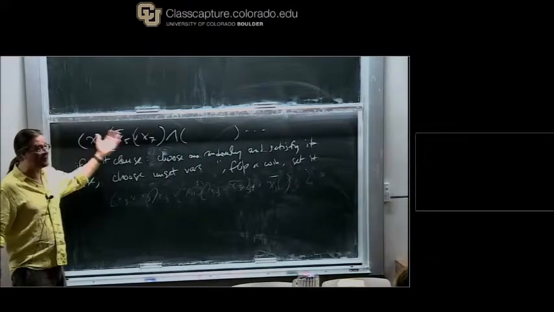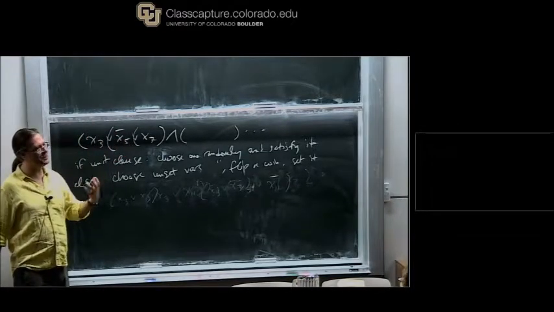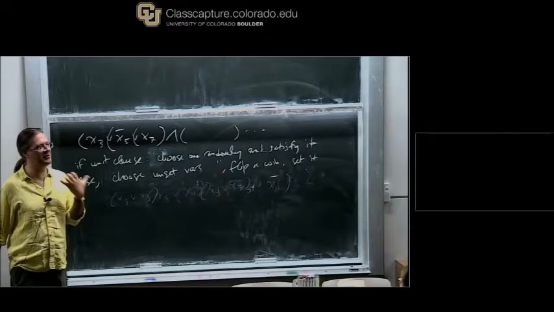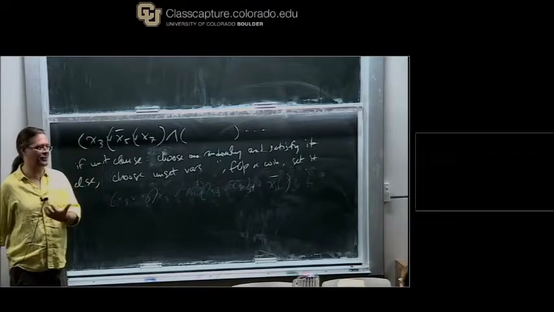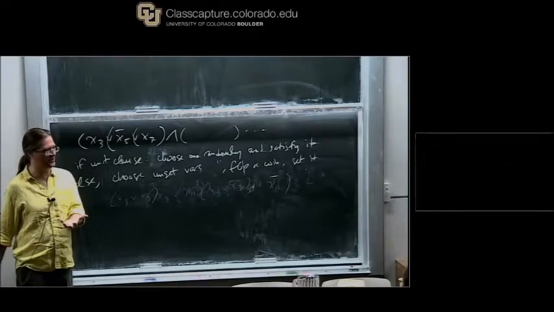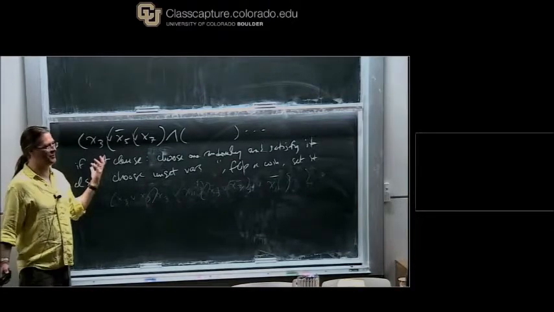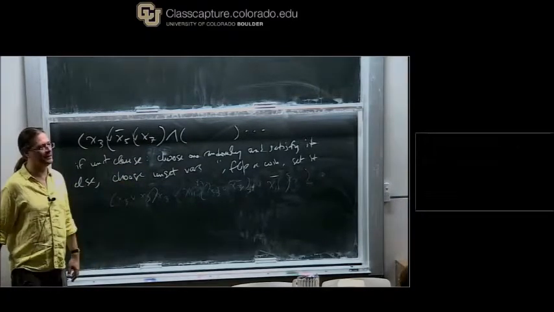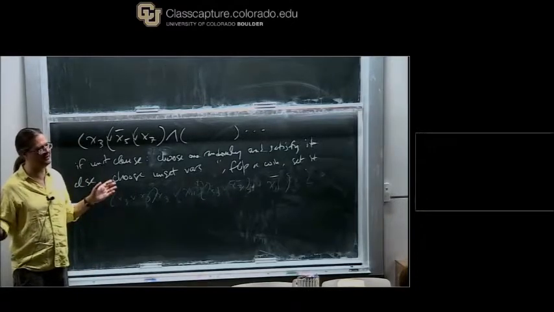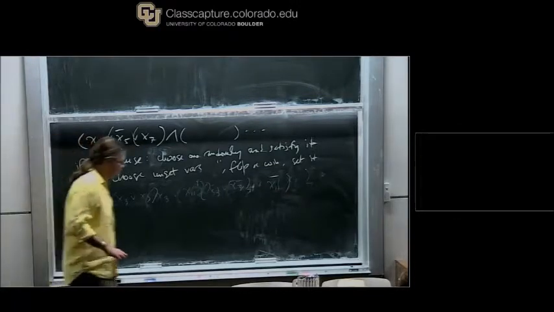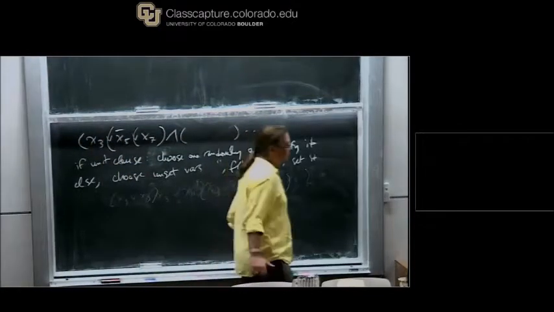A smarter algorithm would say, a two-variable clause is already more dangerous than a three-variable clause, so I will give it priority. And indeed, people studied that too, and they get a slightly better result than the one I'm going to show you. But this very simple algorithm, the only thing it does is prioritize unit clauses. And if none of them are currently on the scene, it just makes random choices. All right, so how are we going to analyze this algorithm?